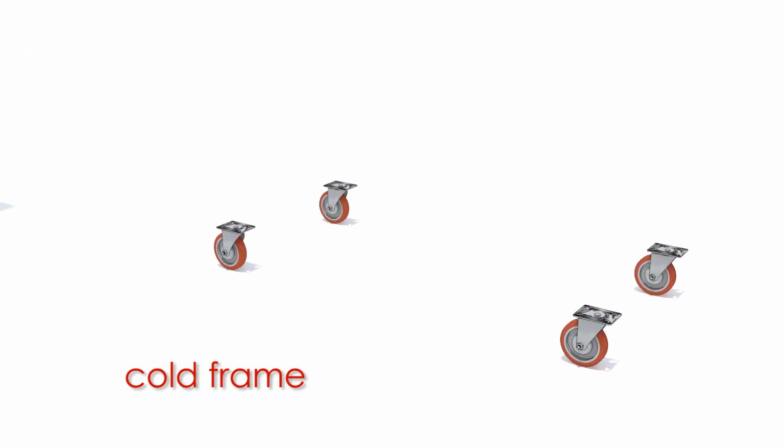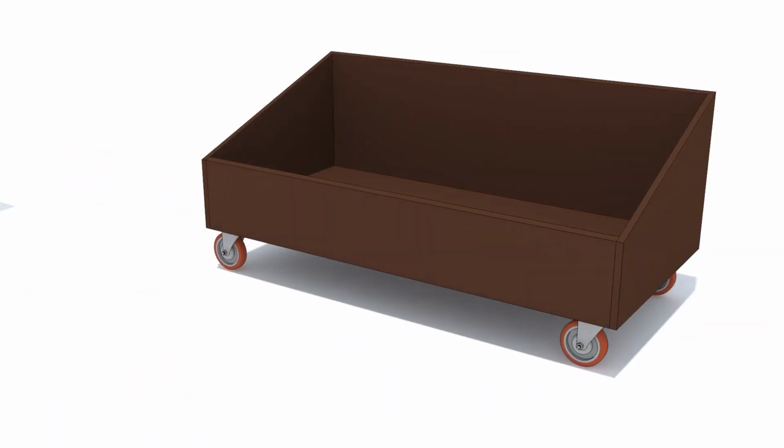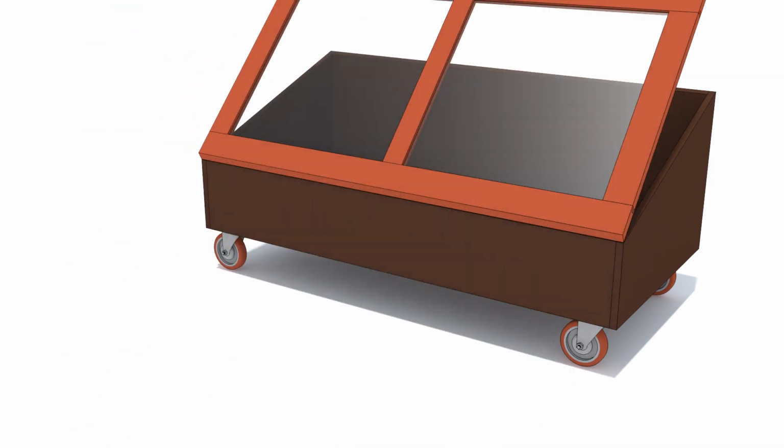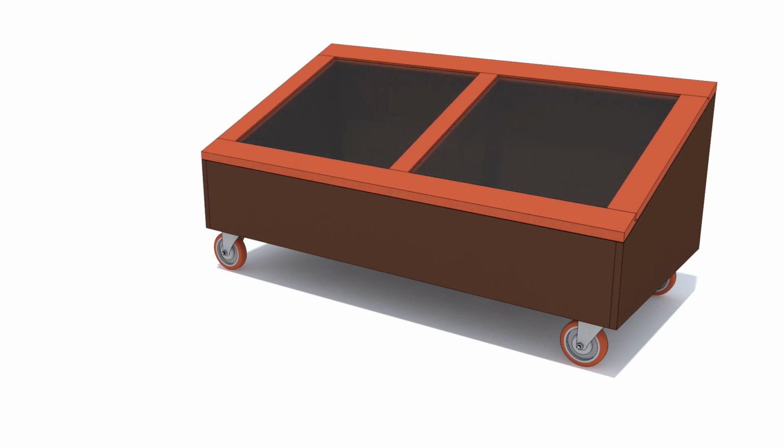I've been in need of a cold frame. Spring is coming. I need to get my plants started for the vegetable garden. I'd like to have something that's on wheels so I can wheel it inside at night. I'll make a sturdy frame and a floor and 4 sides and a rail and stile roof with plexiglass panels. And I'd like it to hinge at the bottom so the top opens so I can vent heat out when it gets too hot.